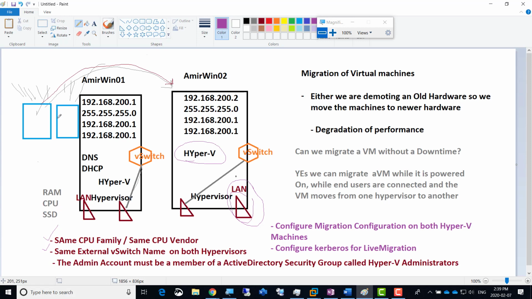Yeah, here it is. Settings. Processor. It's good. Not much to do. Yeah, I don't know.